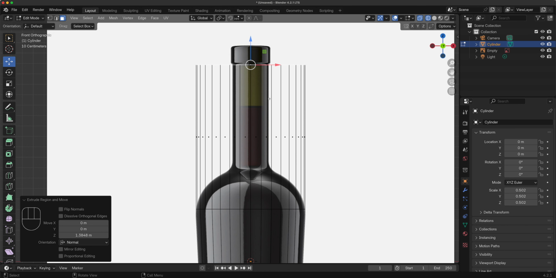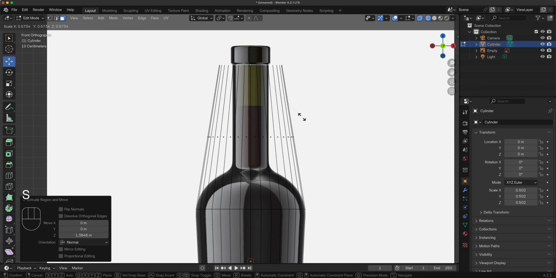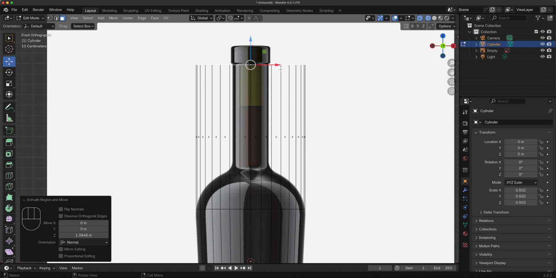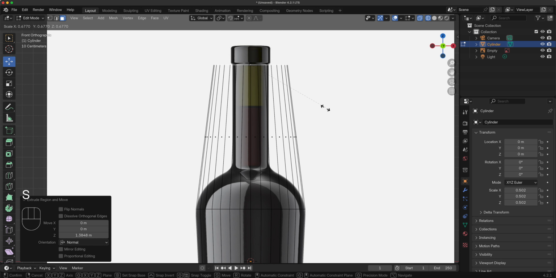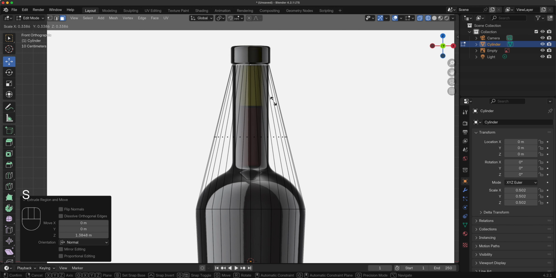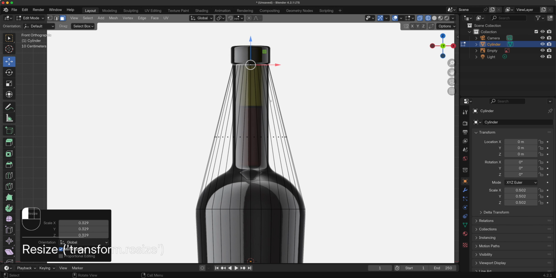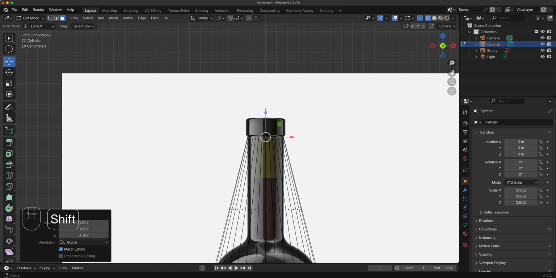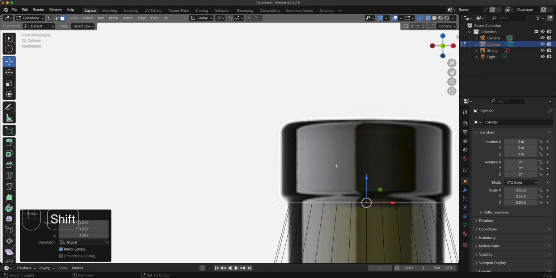Okay, don't do that. You know you did multiple extrude because when you do this next step, like when you press S to scale, it doesn't scale like this. It's being left behind and what you're scaling is just on the top. Okay, so we're going to scale this so that it's almost the same thickness as that right there. Okay, and while we're here, let's kind of finish this modeling here.